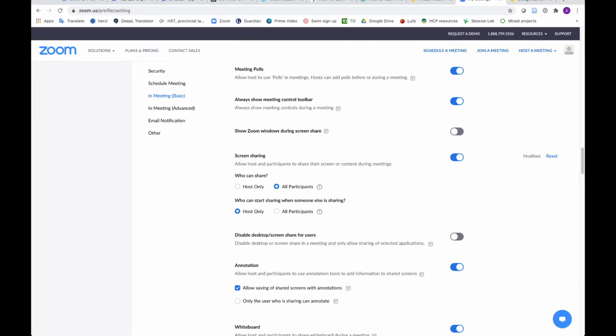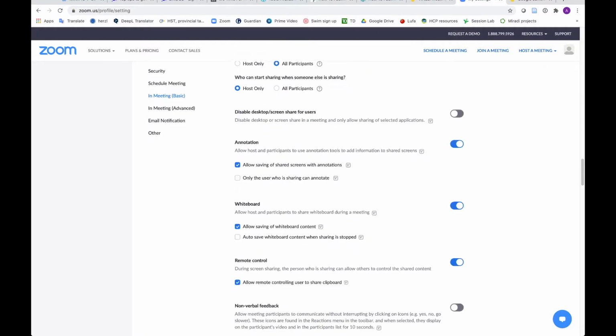Sharing screens. This sets up who can share screens. Again, as you can see, I like to have the screen share available to all participants. So that means anybody who might be presenting or decides they have something they want to share with us from their computer, there are no barriers. It's already on, and they can just share. But this is an important backup too: who can start sharing when someone else is sharing. So let's say one of your participants accidentally shares their screen. You want to be able to quickly go, whoops, I'm going to share my screen, and sort of bump them off, right? So that's the backup plan I have in case, frankly, it's never happened to me.